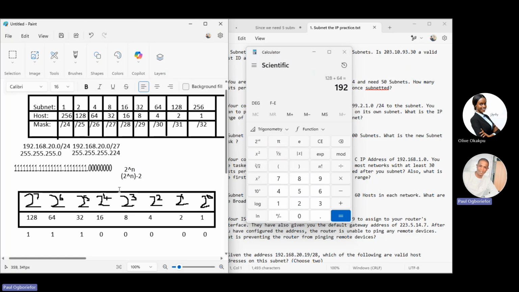Now, how do you know the exact number of IP addresses to assign? You see these numbers here? You see my mouse? Anywhere your last one ends, this is just a cheat, or if it will get you confused, I think we can leave it. Anywhere that this one ends is the number of IP addresses that you get from that network.